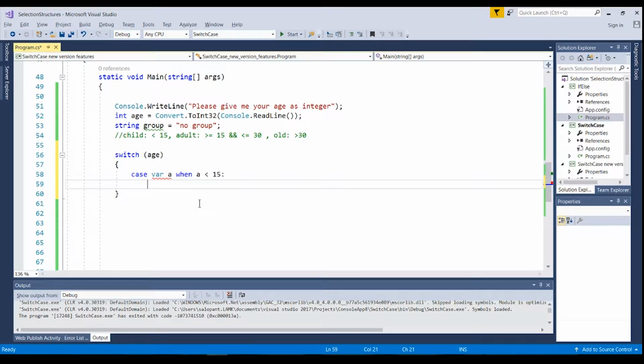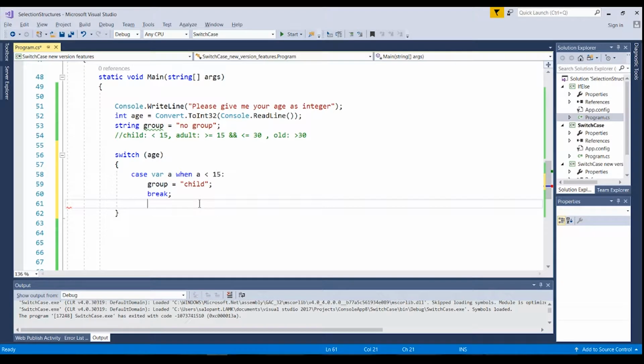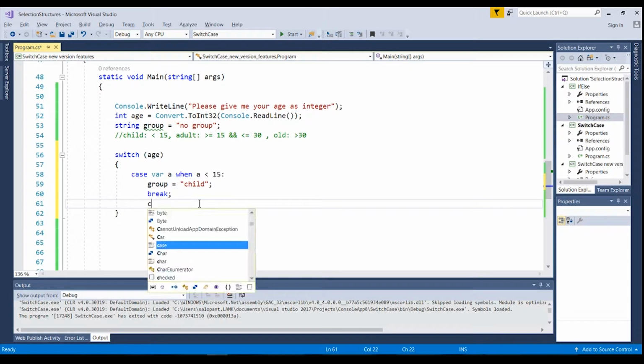Then the activity that results if this condition is true: the group would be child, and then the break command, which is necessary to finish the case. Now my first case is finished.